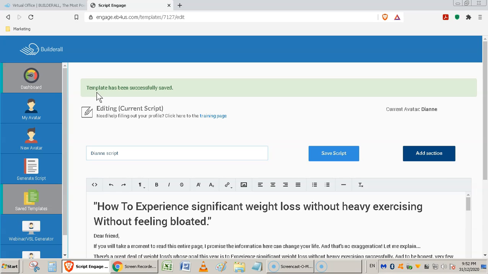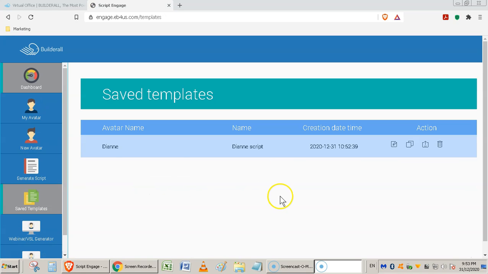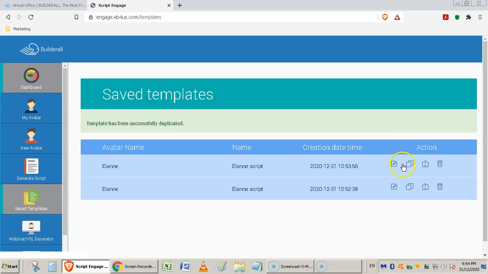And we can check that by going through this section, this little part here called Save Templates. So I'll click into that right now. And just for confirmation that it's saved properly, it's listed here under my Save Templates. Now the option you saw before, we can still export it by using this button here. If I click on it, you can also copy this template. The reason you may want to do that is maybe you want to modify it. And to modify it, you just press that pencil button here.